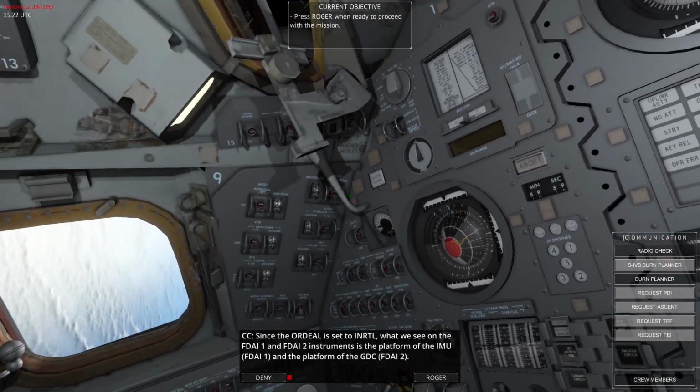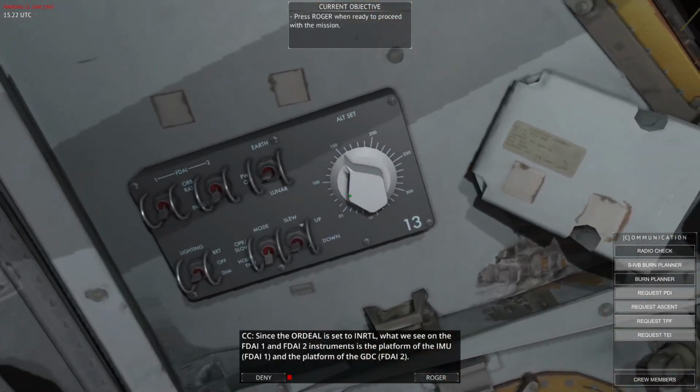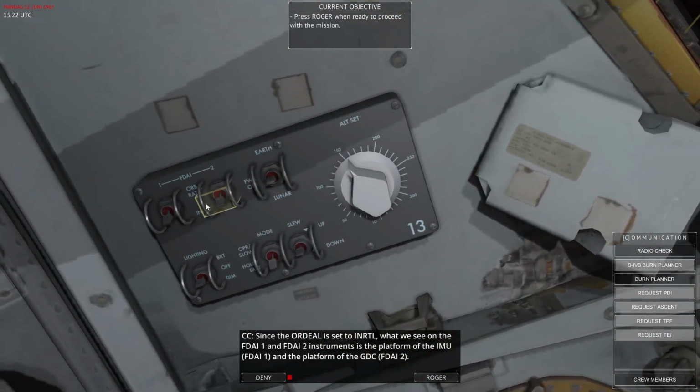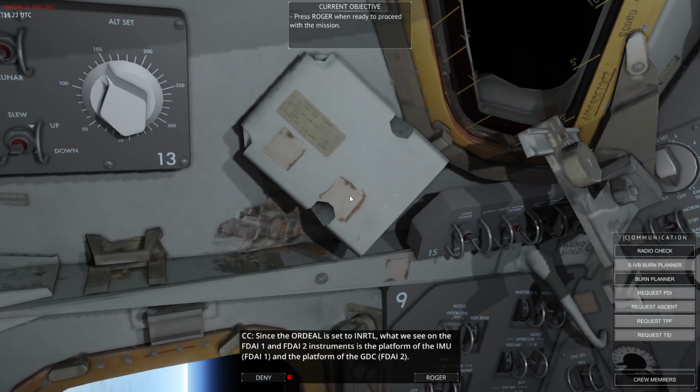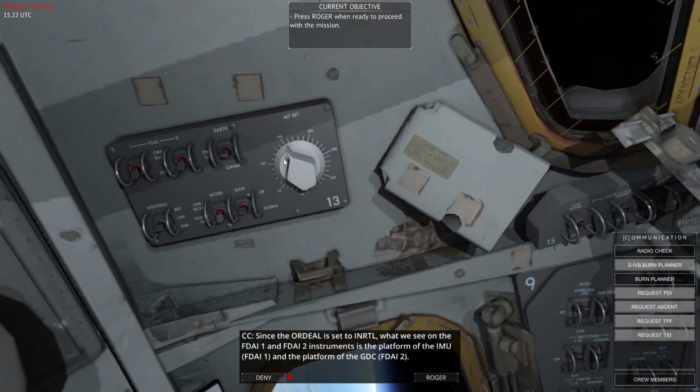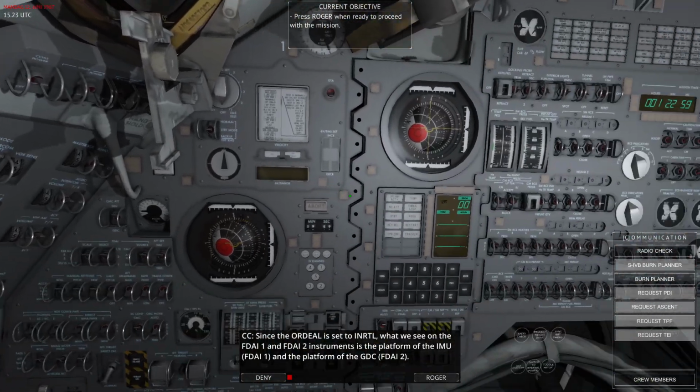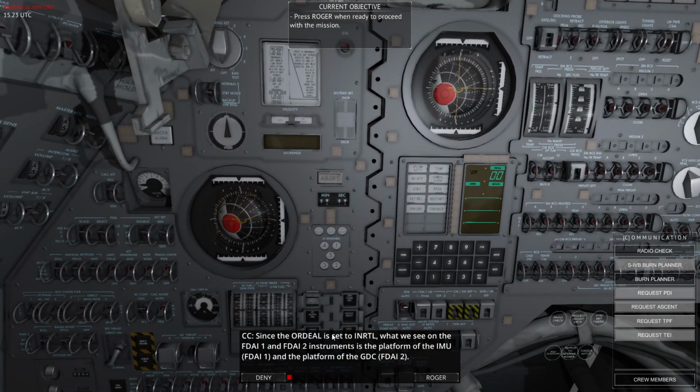Since the ORDEAL is set to inertial, and let's just verify that, you can see that this one is off and both of them are set to inertial. So the ORDEAL is basically not enabled. So what we see on the FDAI 1 and FDAI 2 instruments is the platform of the IMU, FDAI 1, and the platform of the GDC, FDAI 2.